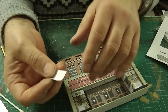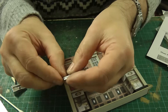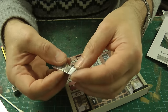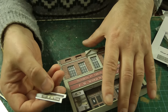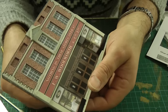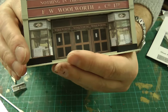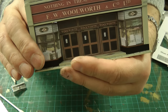And we'll also have a little tab there, which I've got to fold back. So I'll do that now. And this is ready for gluing in place. But before we do, we'll just give it a quick check to make sure that it fits first, and all the panels and everything lines up. So as you can see, it all lines up nice and neatly, so that's ready for gluing in.